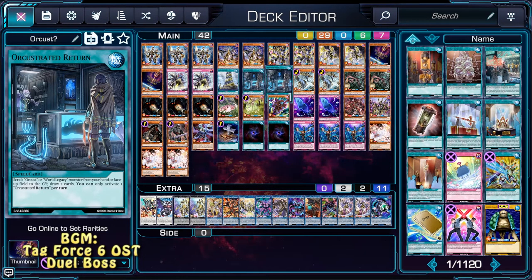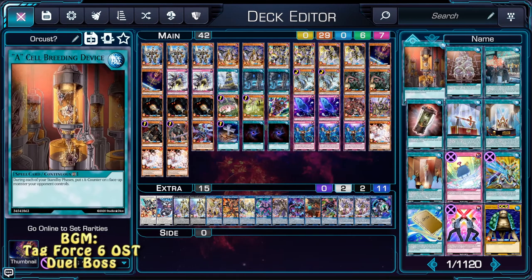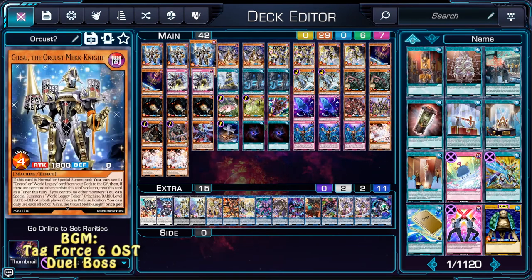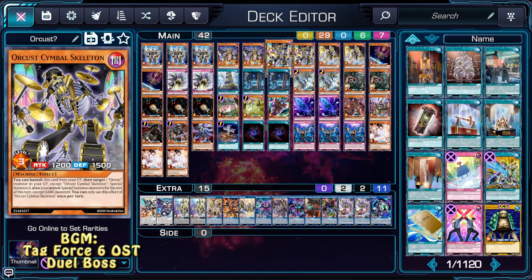The Gear Suit basically sets up our plays. We want to send Nightmare to the grave, so then we can banish it to send Wand, get Nightmare back with Wand, do some other shenanigans. Simple Skeleton is rather obvious. It's a monster that can summon someone from the grave.